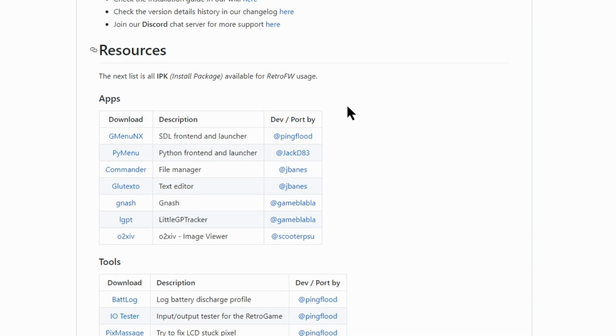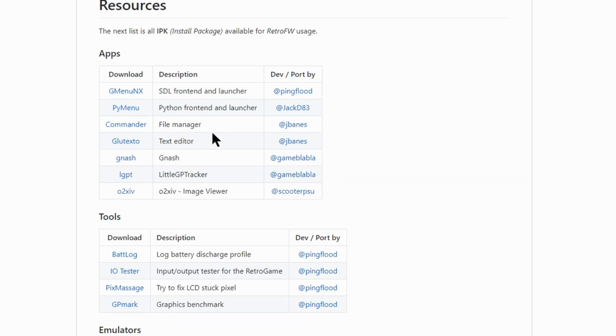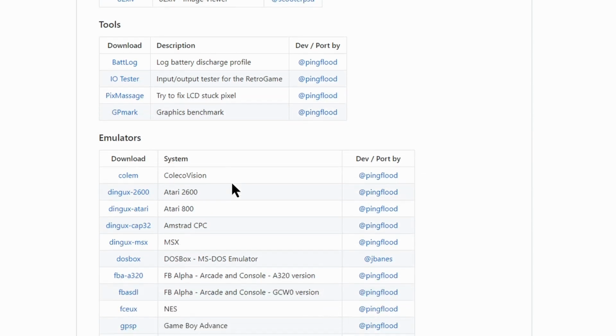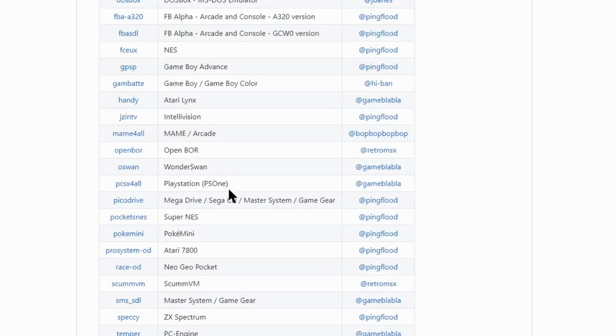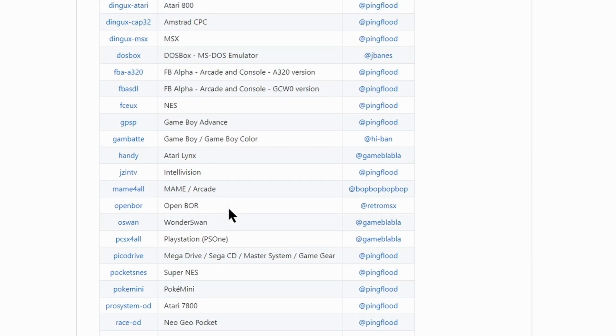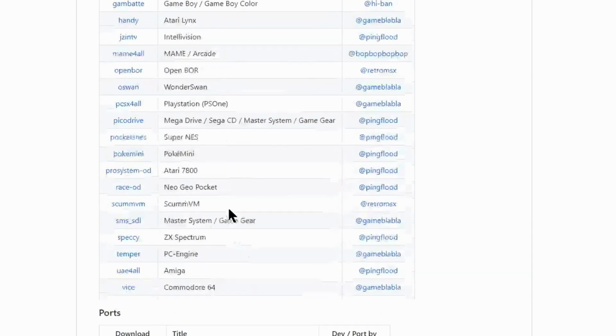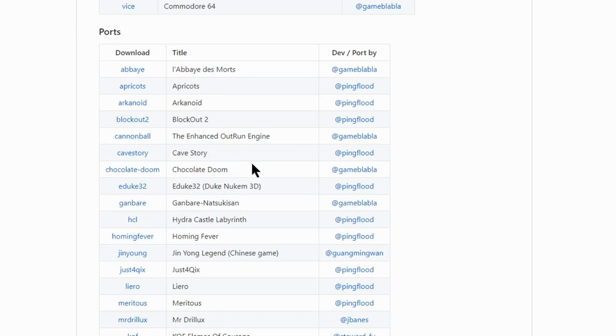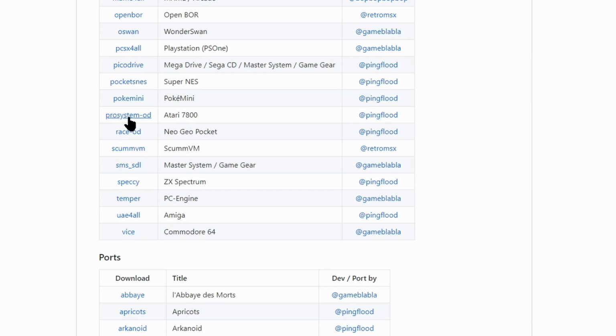So in this page here, you have got all the IPKs. These are all the applications that you can install and all the different tools that you can install. And here is a list of all the different emulators that you can install as well. And also there's some games that run independently, and you can just download these same way as you do these.